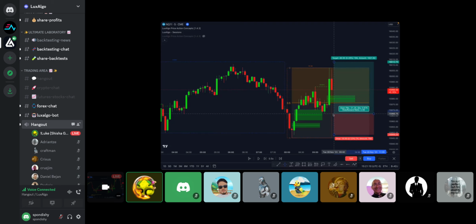Another place you can enter is the 50% of this fair value gap, right? LuxAlgo beautifully draws the mid 50% of this fair value gap. I cannot stress enough how sensitive price is to the 50% of the FVG. It's one of the signatures of the algo. So if you can put your entry there, you would get an even better feel. Now you almost get 3RR, which is great.